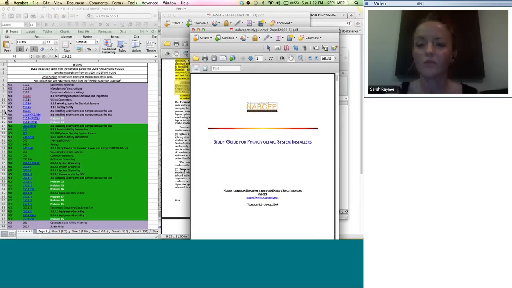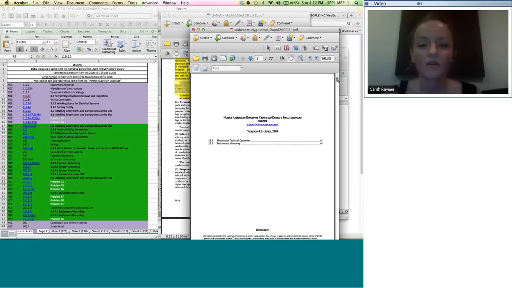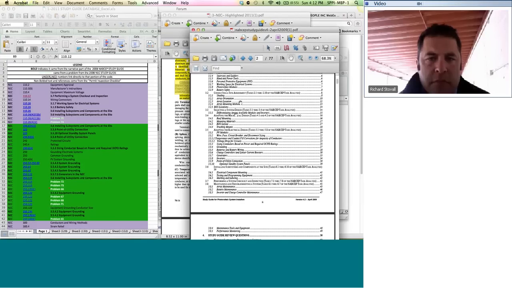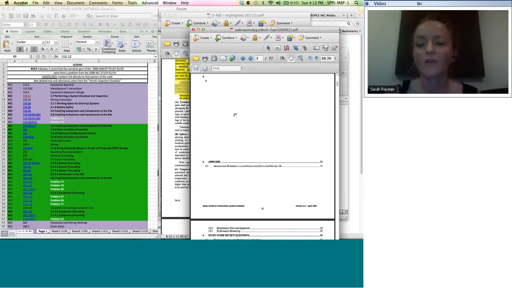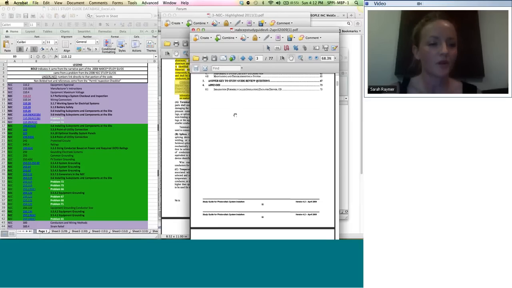3.1.7. So if you download this, which you can get if you just Google NEC or NABCEP Study Guide 2008, you can find that pretty easily and download the whole thing right here in the index, or the table of contents rather. You'll see 3.1.7 is right here, working space, which is clarifying exactly that. As you go through here, you'll see a lot more. There's pages and pages and pages about every one of these things to really help you understand them completely.